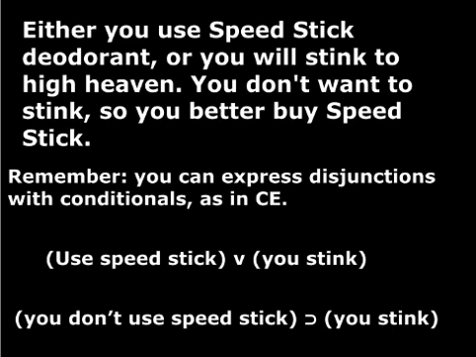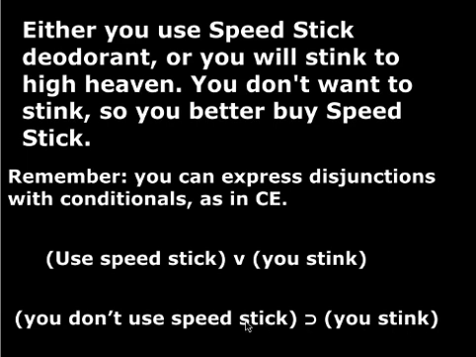Now, given that, you might think, well, you can only have a false dichotomy if someone is expressing first a disjunction, either P or Q. Either you let me do this or I'll be miserable. Either you buy Speed Stick or you'll stink. But remember from your chapter 4 days that disjunctions can be re-expressed as conditionals. Okay? So you use Speed Stick or you stink means the same thing. You could re-express this as, if you don't use Speed Stick, then you stink.